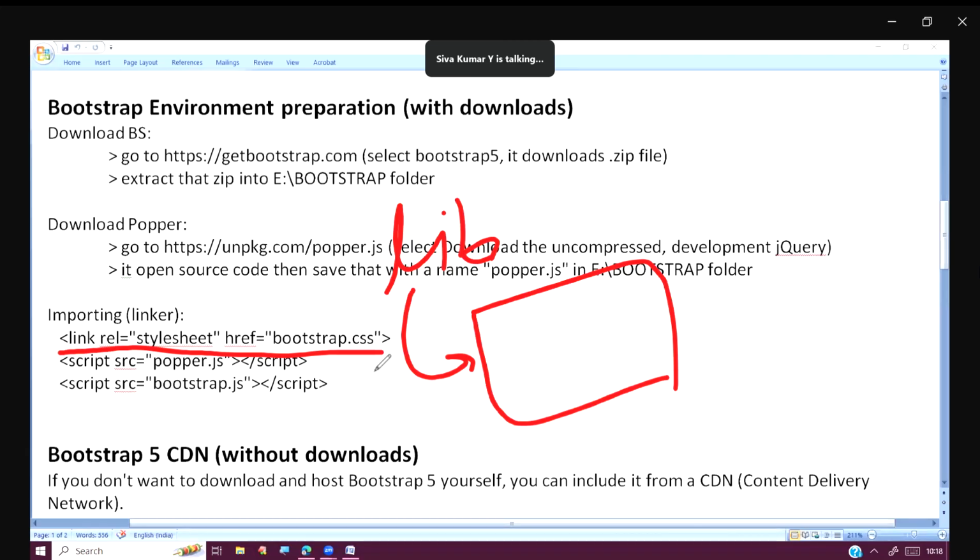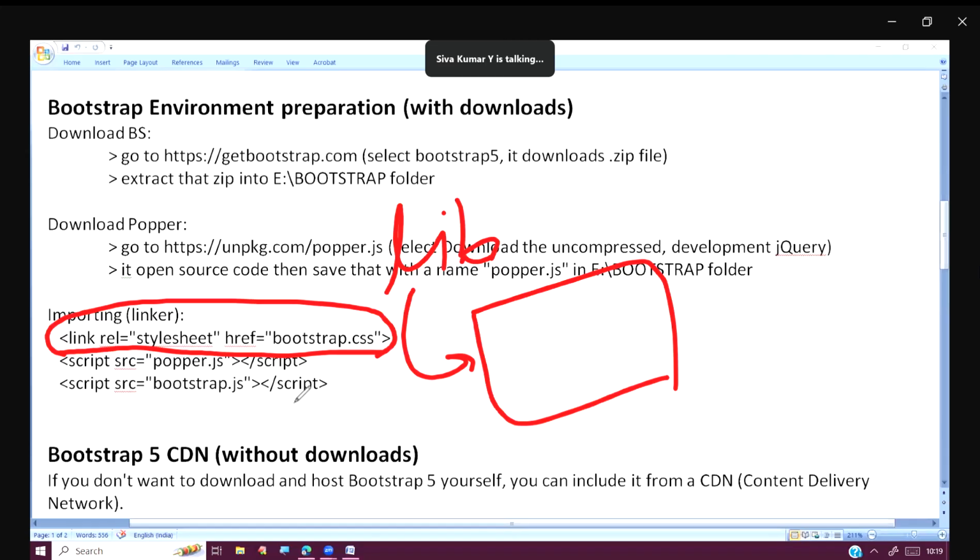If you want to apply only styles, only CSS, just write this link.